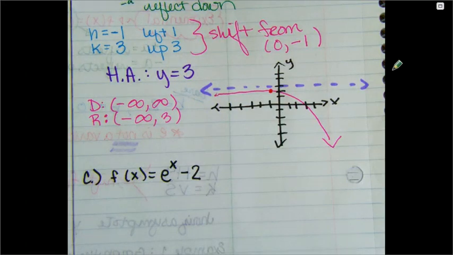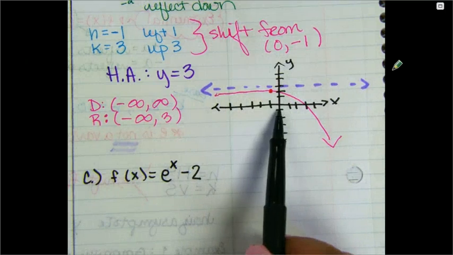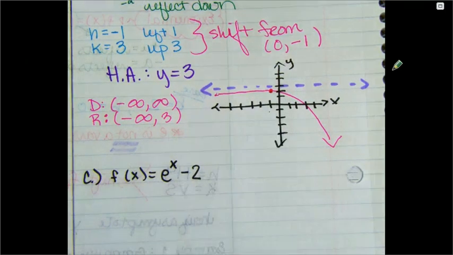You know how y is 3, and then the point is below that. Why is it below? Because you start at 0, -1. It never can be on the line, remember? You can't touch the line, so that's why it's below it. Your starting point, remember, is 0, -1. So when you start at 0, -1, you go left 1, up 3, which is up 2.